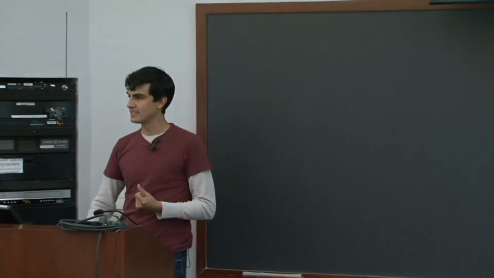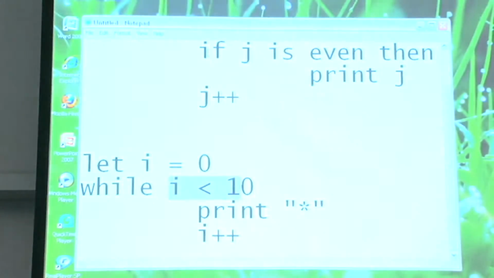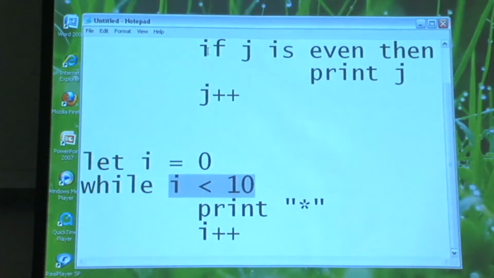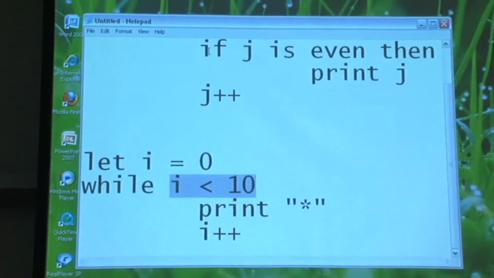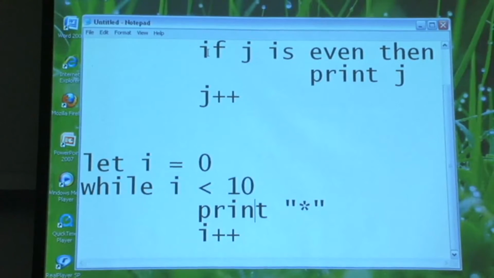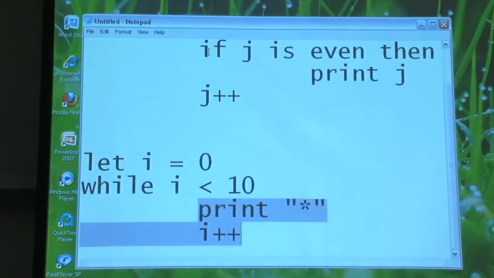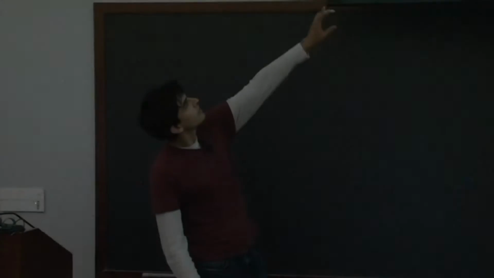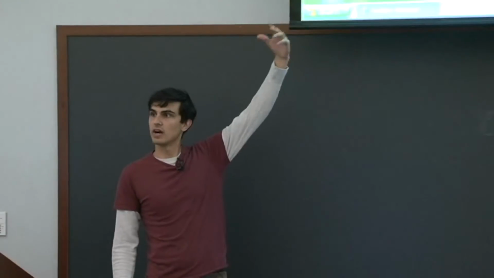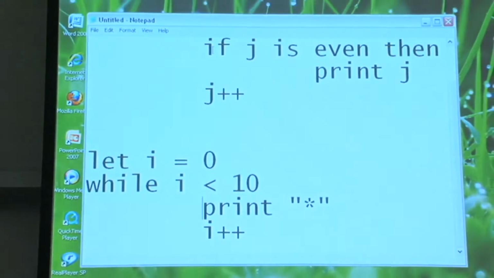Then we perform a test. Is i less than 10? And it is, because 0 is less than 10. Therefore, the lines of code within the loop will be run. But if i is equal to 10, for example, or if i is equal to 11, then that condition up here becomes false, and these lines are no longer run.